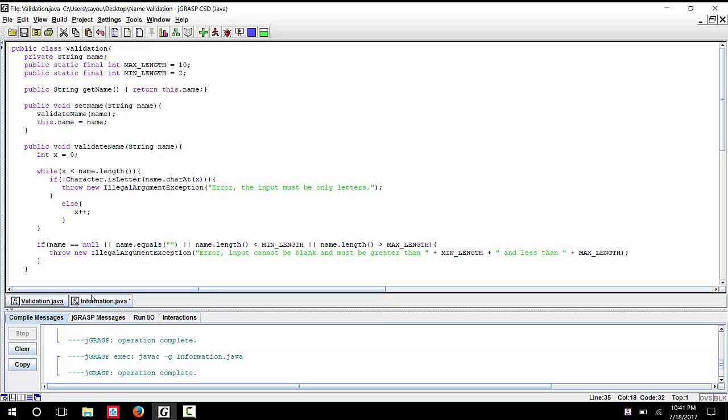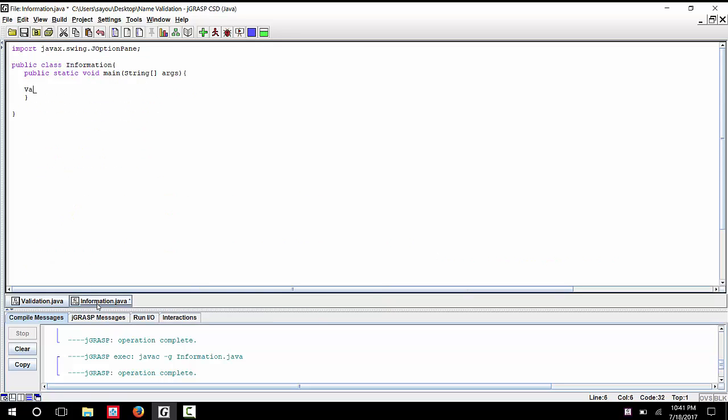So I'm going to make sure that the name matches it. Validation. So validation, and then I'm going to give this object a name. I'm just going to say info equals new Validation. Okay, and that is my object that I created. Now everything is good. And that is it for my main method.